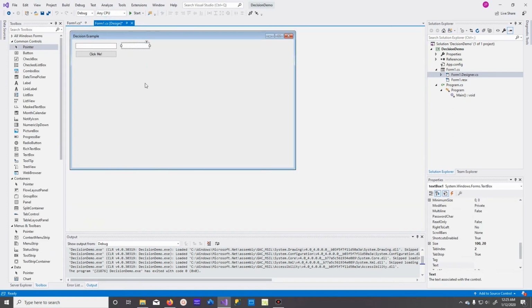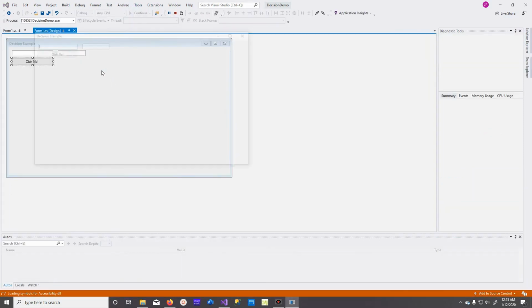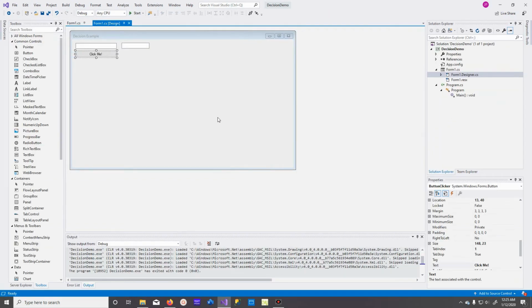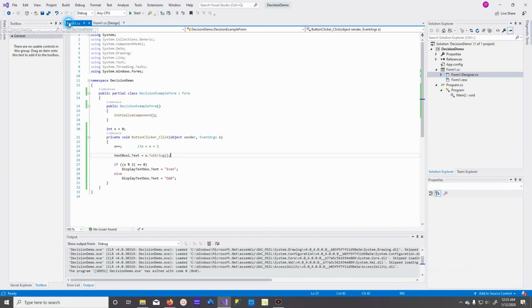Okay, so when we run this and we click the thing, oops, I didn't run it, I missed. Okay, so we run it and I click it and it says odd, and you can see the number is 1, and I click it again and I get even because the number is 2, and then odd because the number is 3, again even because the number is 4. Okay, so you can feel free to type this in and experiment with it, just to see what this is all about.